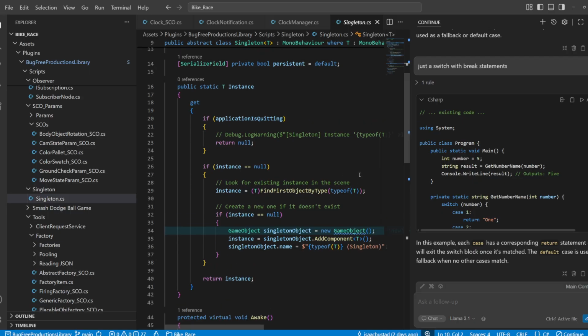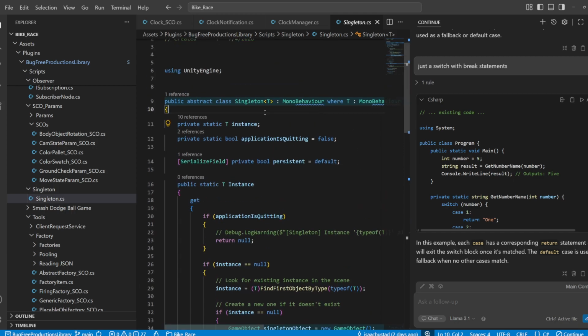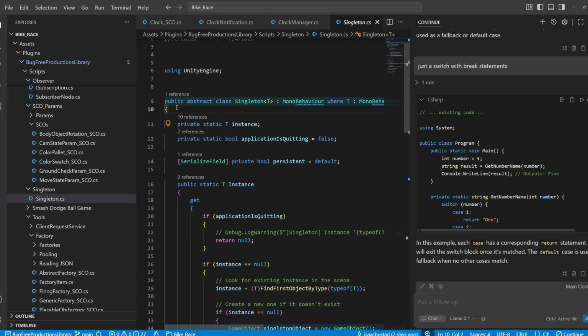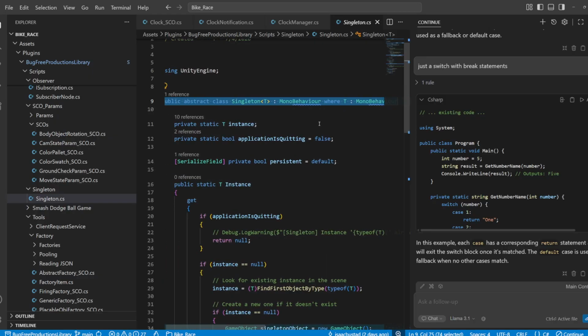So at this point, we're just going to tear down how this looks. So this singleton is a MonoBehaviour. So we need to pass in a type of MonoBehaviour, and it is also a MonoBehaviour. So an easy way to read this line: public abstract, so we cannot create it.